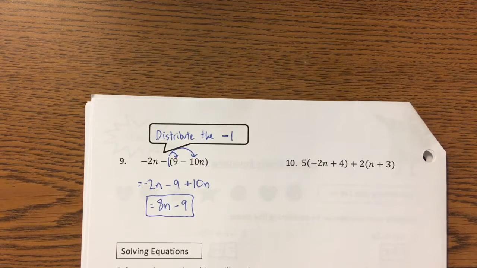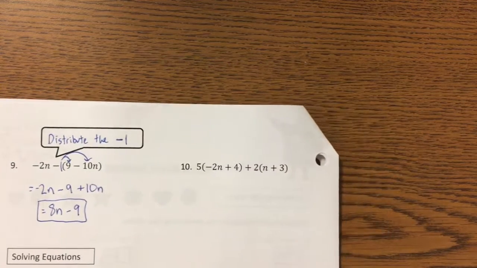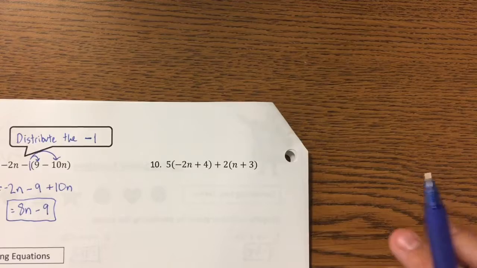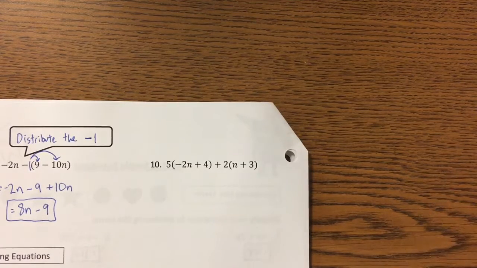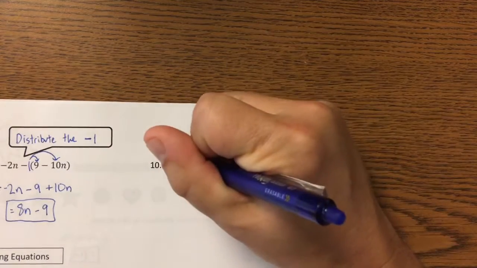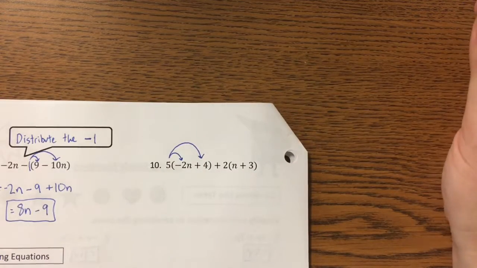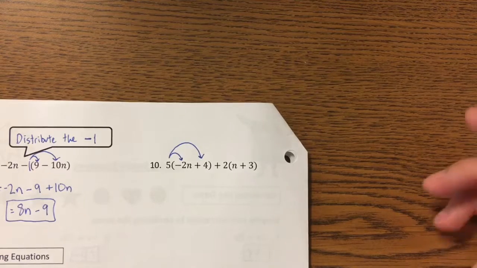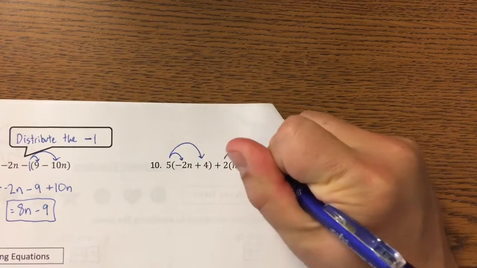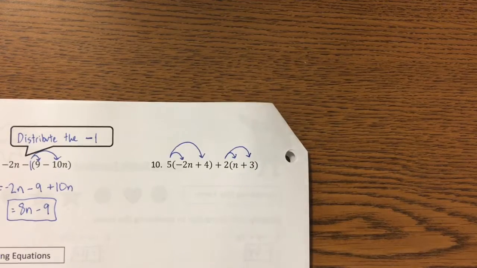I'm more interested in problems like number 10, where you've got a lot of stuff going on. All right, we've got two sets of parentheses here. We've got all kinds of terms going on. As far as how you structure the order of the steps, make sure you do the distributive property first. Like that should be your first go-to if you ever see a situation that calls for it. Don't worry about combining like terms until after. So I'm going to distribute the 5. And in the same step, see if you guys can handle this, I'm also going to distribute the 2. So I'm going to do 2 distribution steps simultaneously.